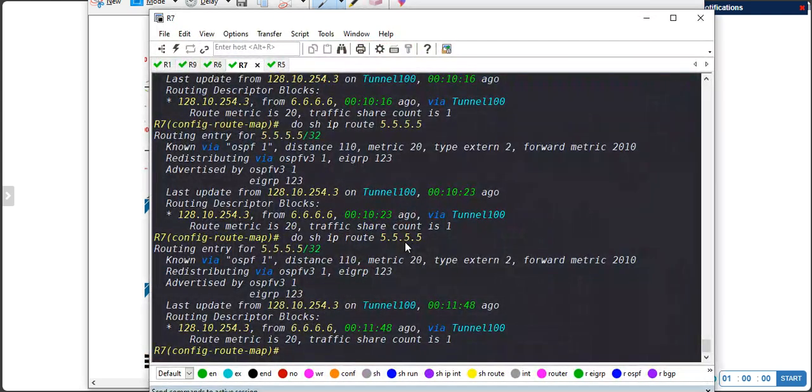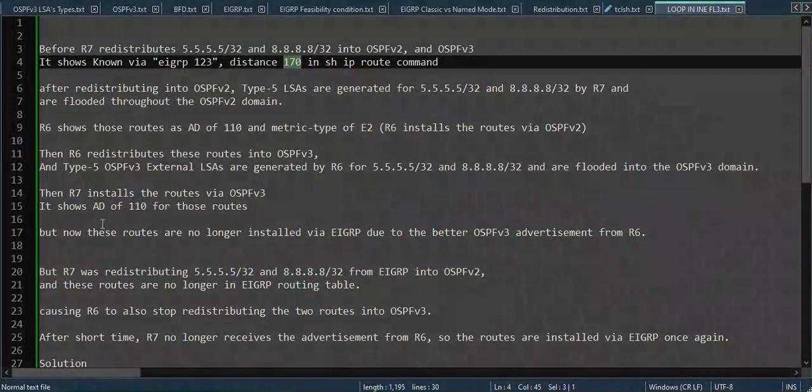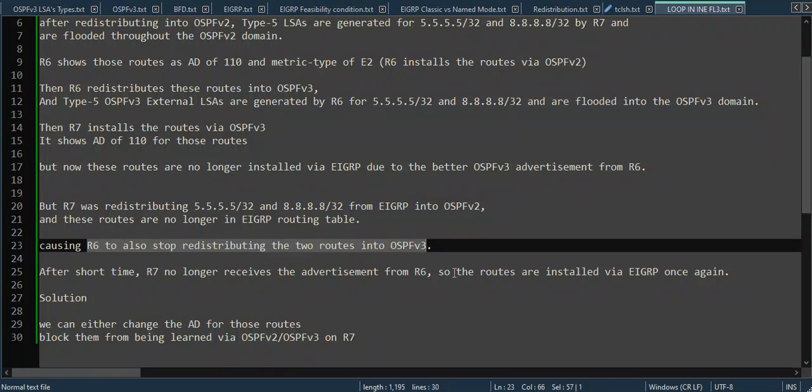This causes R6 to stop redistributing into OSPF. After a short time R7 no longer receives them from R6. This is the reason our looping is happening.